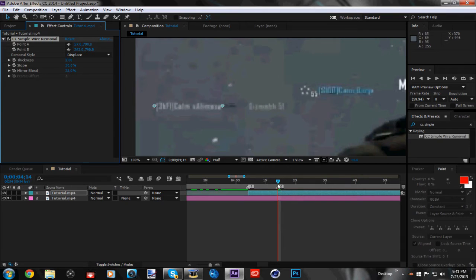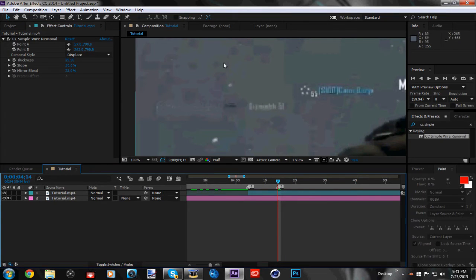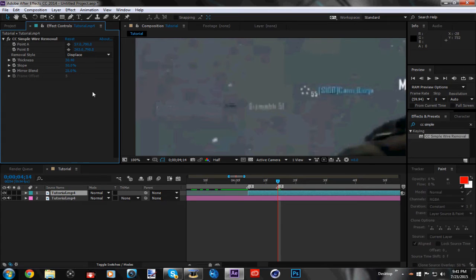That looks about good. Then drag the thickness up, and as you will see, the text will disappear as if the ocean's still there. 30 is normally about good, 30 thickness, about around there.